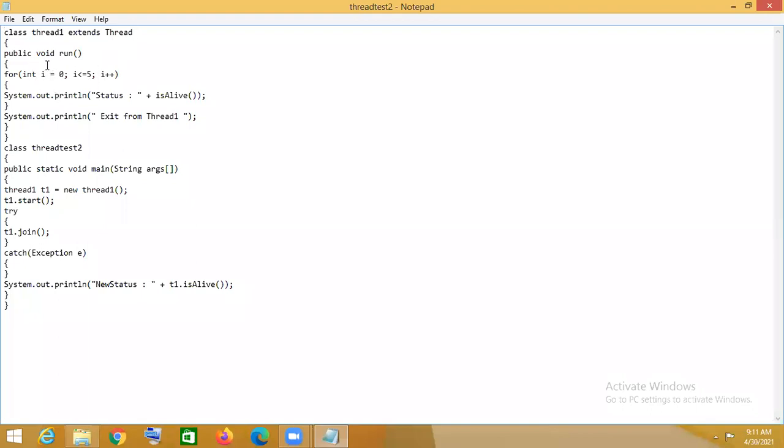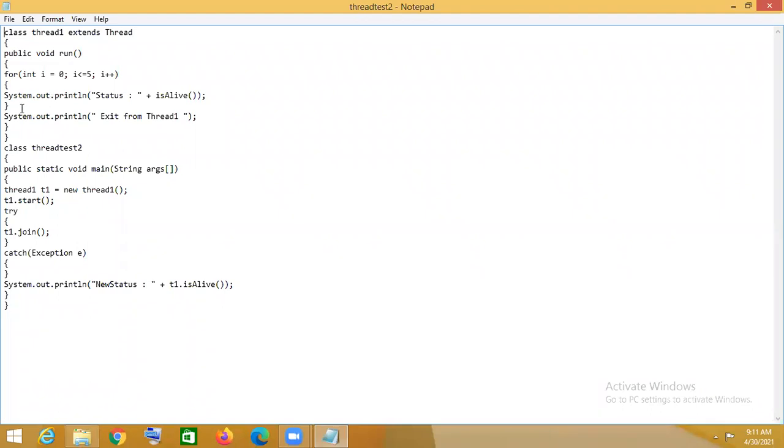Now inside this public void run method, we use a loop, that is int i = 0; i <= 5; i++, which means our i value will be incremented up to 5, so our loop will be executed 6 times.